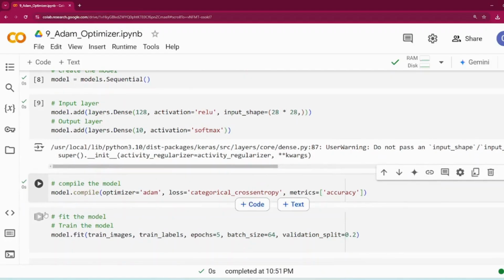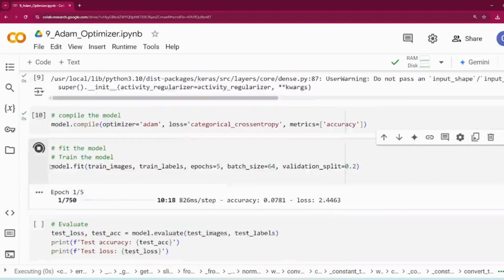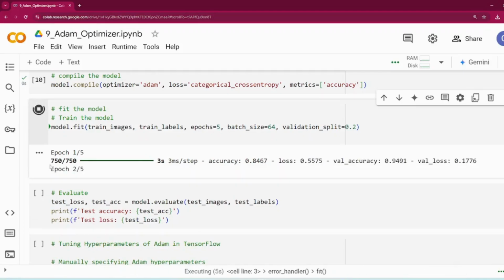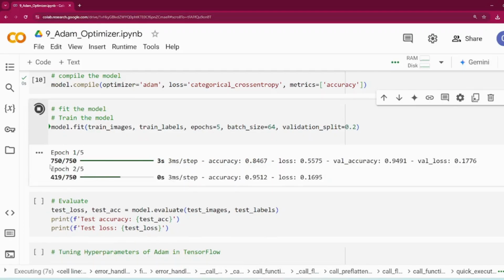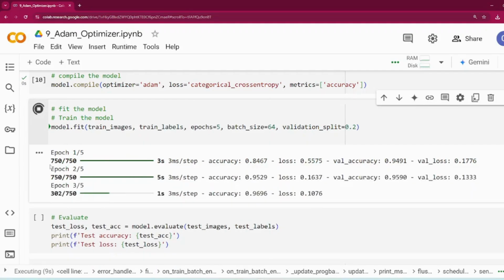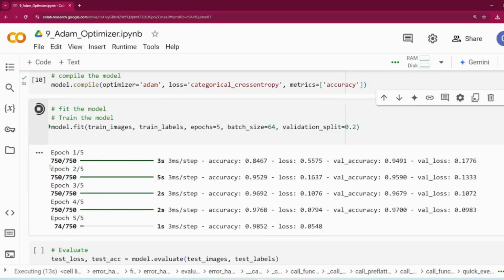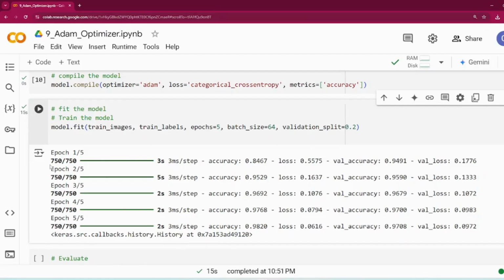Let's compile and fit the model. Here, the optimizer is Adam. TensorFlow uses the default settings of the Adam optimizer. The loss function is categorical cross-entropy, suitable for multi-class classification, and the metric is accuracy.